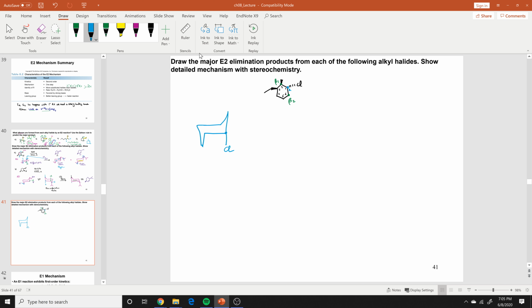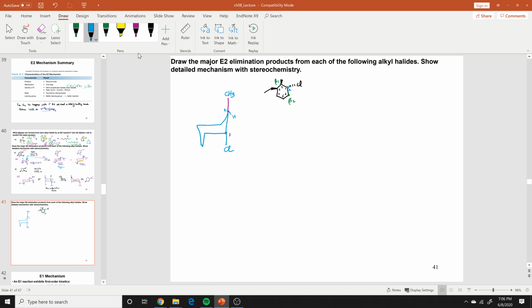So here you go. This is my chlorine that is down. And then I'm going to move this way. So that is going to be carbon number 1. That is going to be carbon number 2. Carbon number 2 has the CH3, which is up. This means that the hydrogen is down. Okay? So there will be no elimination in here because I don't have a trans diaxial. I have a CH3 over here.